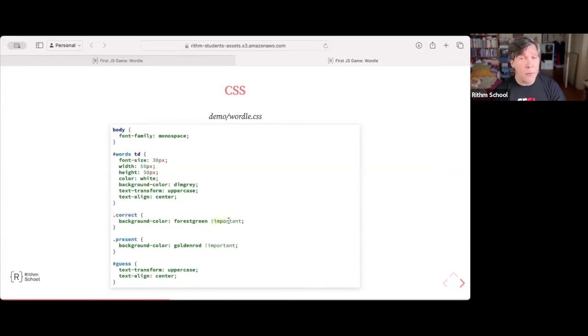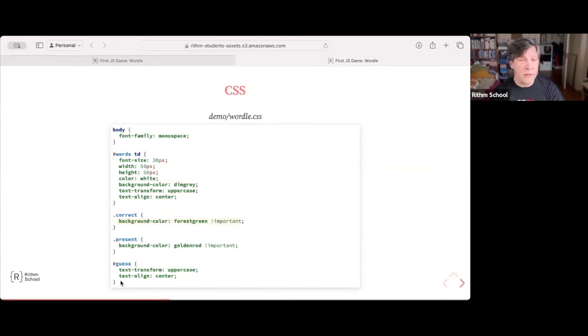And this bang important is saying, override what you would normally do here. That actually would be required here because I've already said a much more particular thing about it being gray. So override that. The most important thing is going to be to make those correct places forest green or goldenrod.